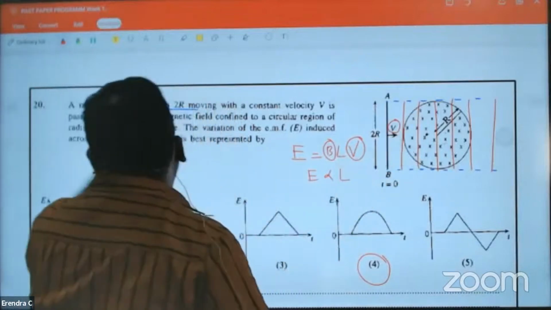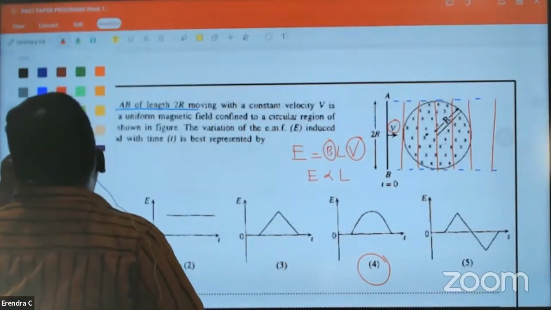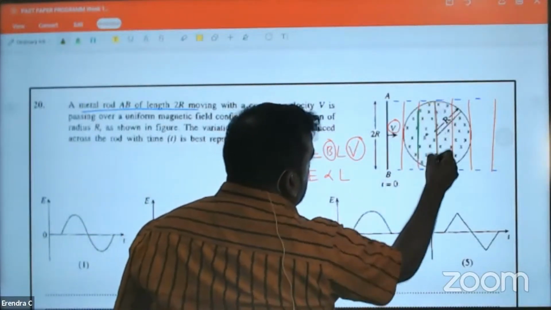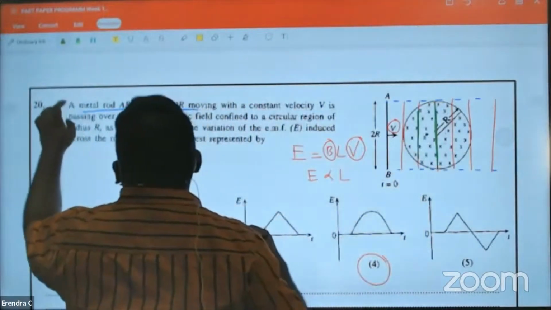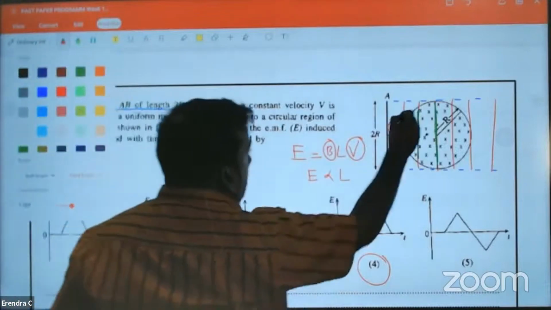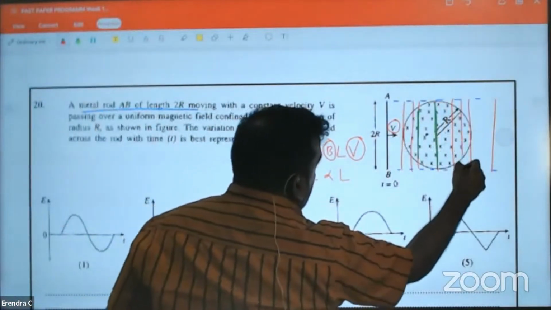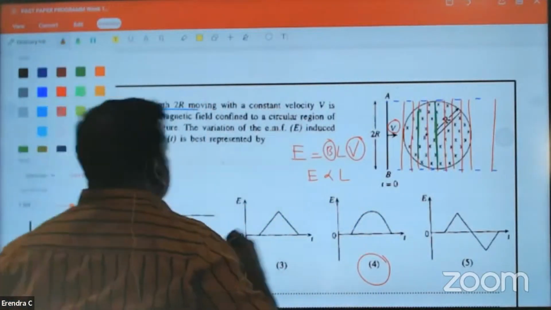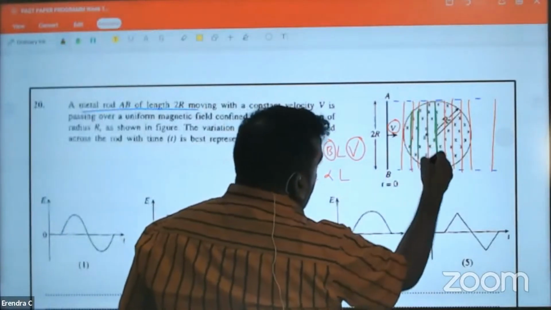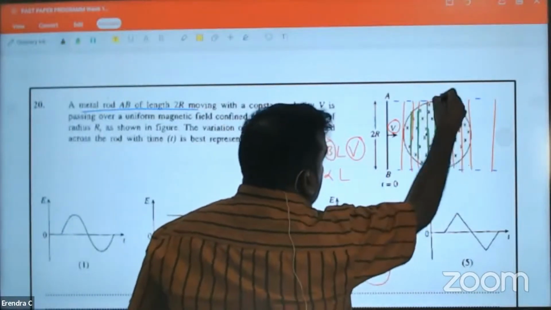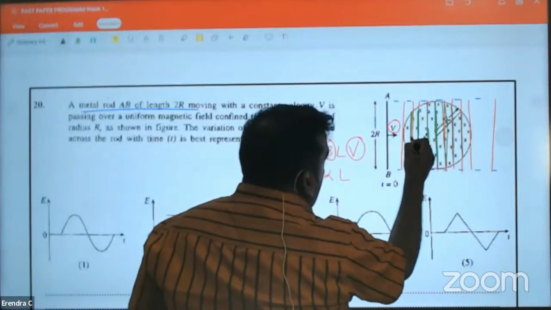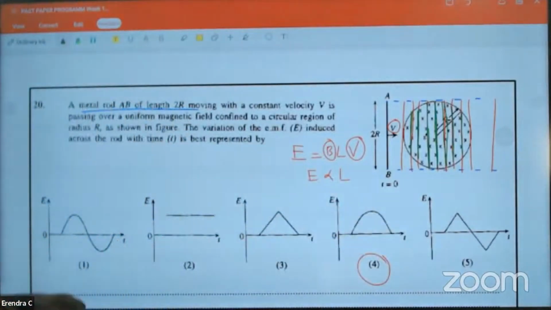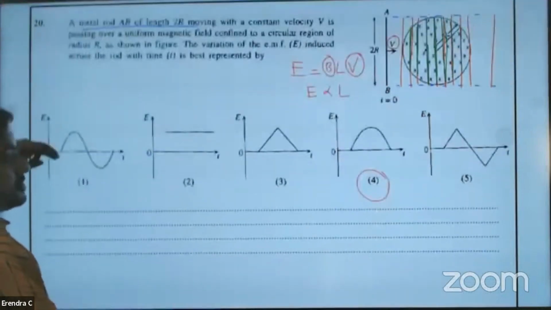This length, I'll color it green. Are these linear increments? No. If I want, I can draw some more in between to make it easier for you. Here another one, here another one. Then I can color it in green. This length to that length to that. Are these linear increments? No, non-linear. So correct answer is answer number 5. Okay, 4, sorry. Answer number 4.